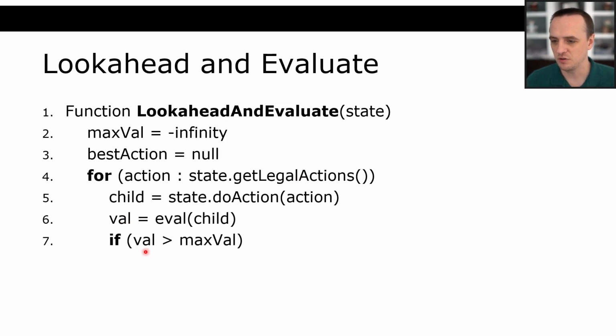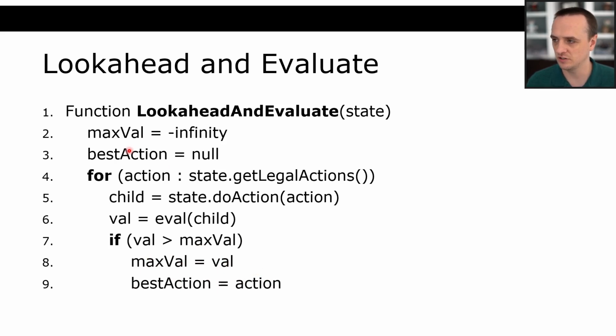If that value is a new best value, then I'm going to record that new best value and mark this action as the best action that I've seen so far. And then what's going to happen is we're going to evaluate the next action and the next action and the next action. And then I'm going to return the best action.